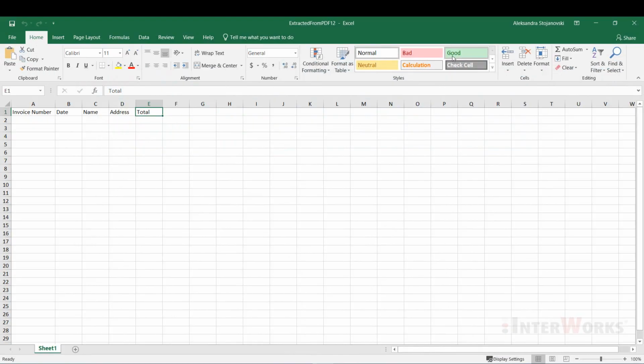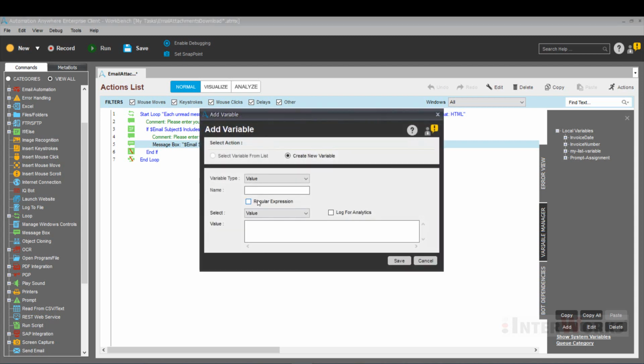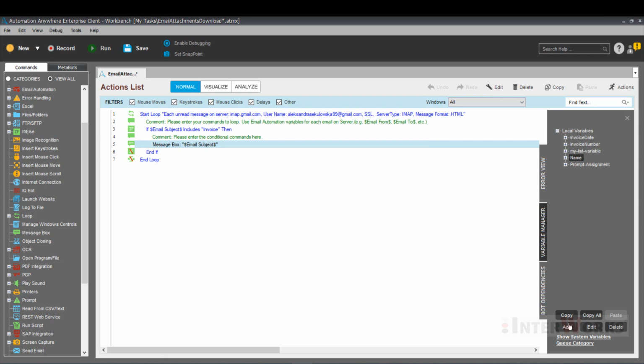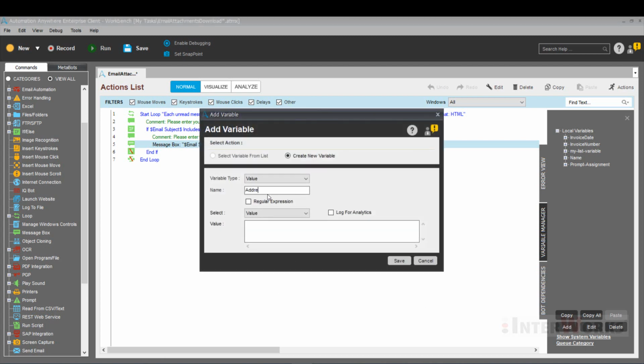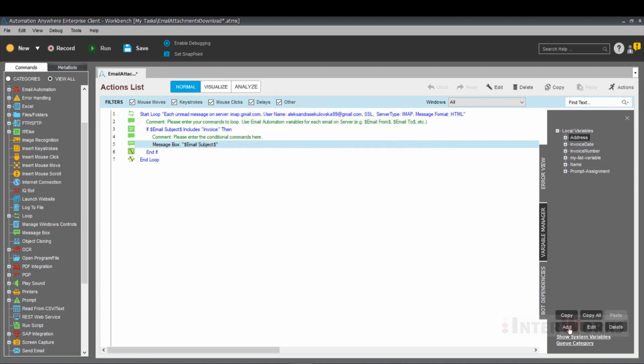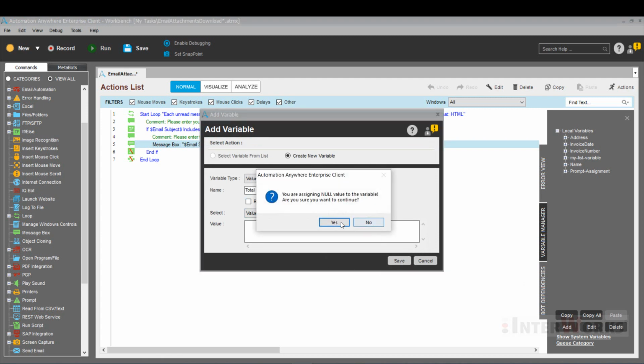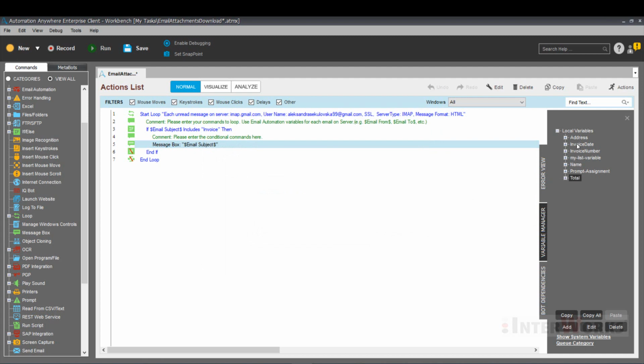And I will have to create them for name, address, and total. So here we can see that the variables are already defined.